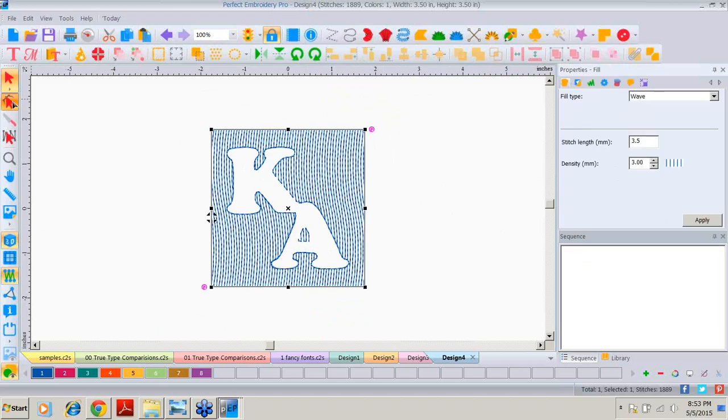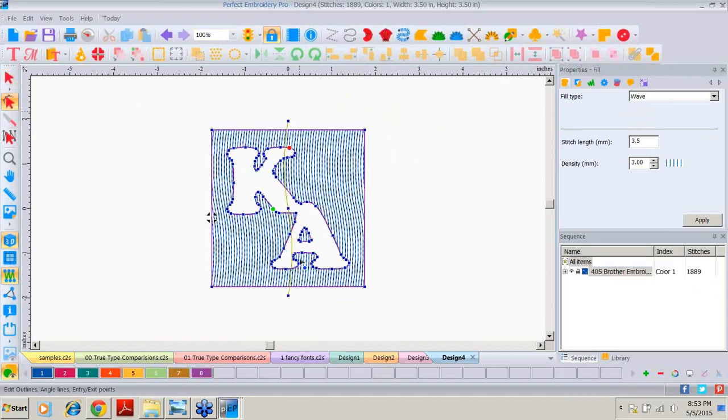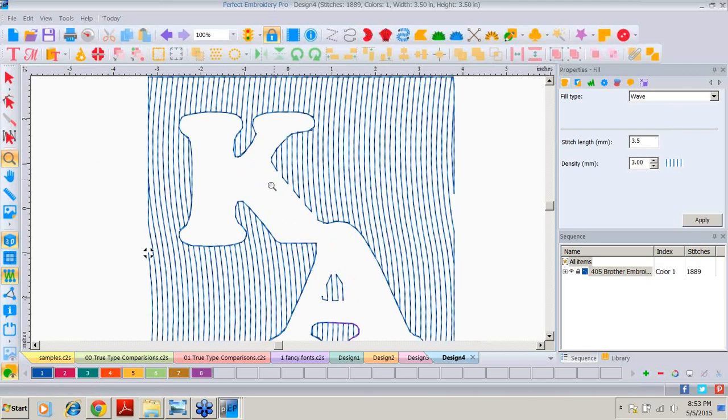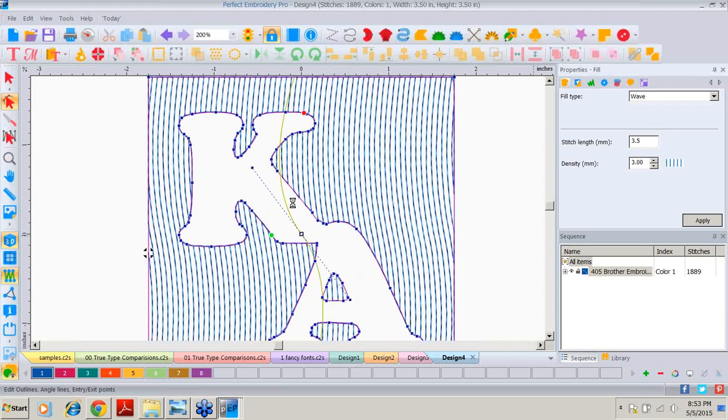I'm going to choose my shape tool, and I see this yellow guideline right in here. This is the angle line for the wave. And normally you could click on that center, and if I can grab that, I probably need to zoom in here just a little bit. If I click on the center of that, and then I would drag any of those angle handles, I can change the arc of the wave.